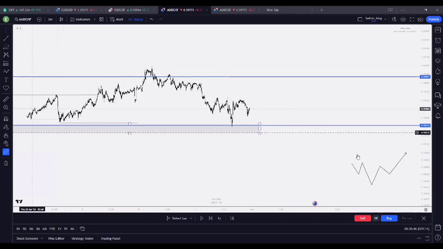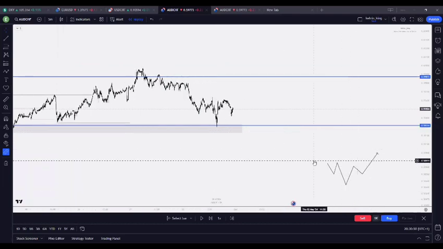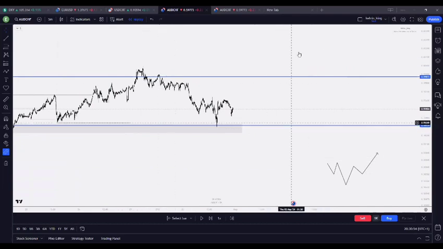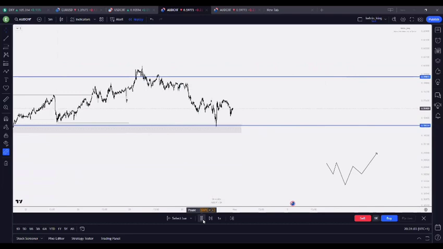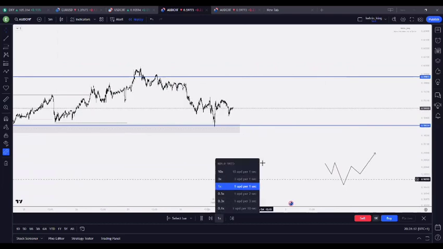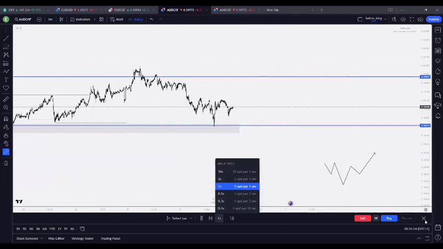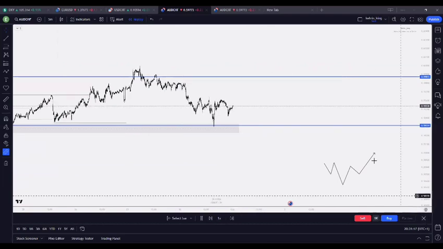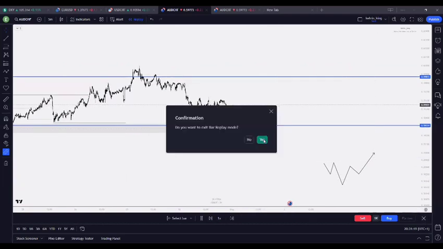So if price should give me something like this, then I'm going to take another buy again to the most recent high. Now, where is this replay to? Now, let me. So when price taps into this zone, I'll just have to be patient to see what the market is doing, what the market is presenting for me. Yes, let me remove this thing, Chef. Let me remove this thing.